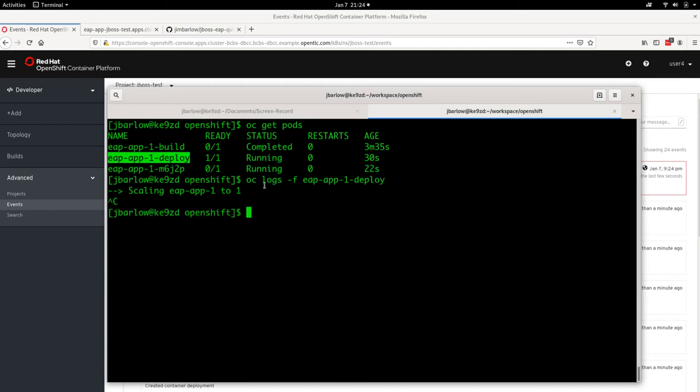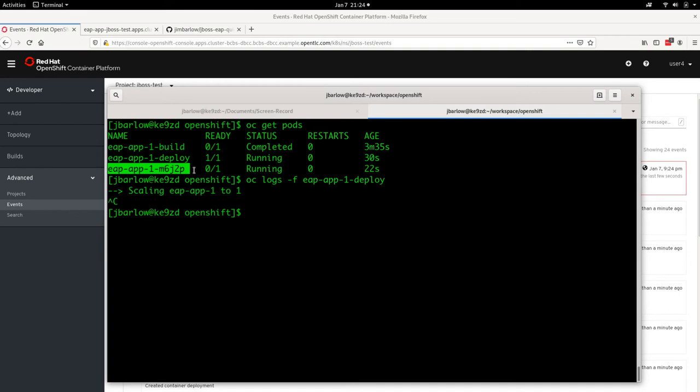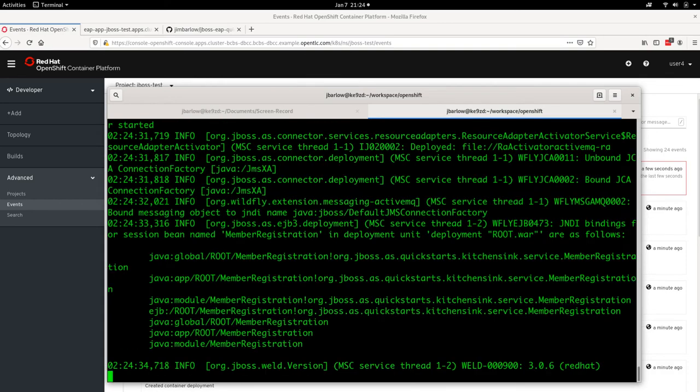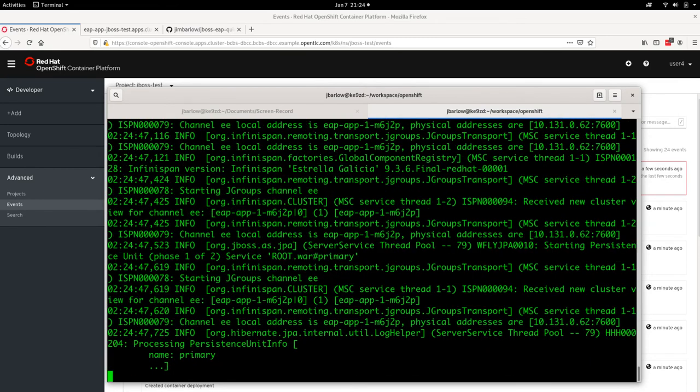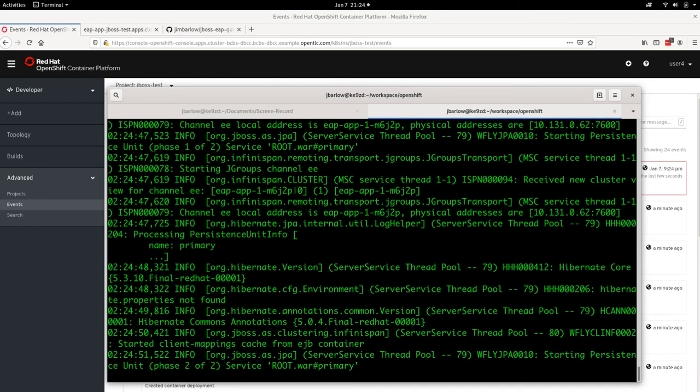But you can see that we have an EAP app here running, but not ready. And the reason is the container is running, but the application stack is still instantiating. It's fun to watch that, but I'm easily entertained. So here we are. The application stack is starting up.